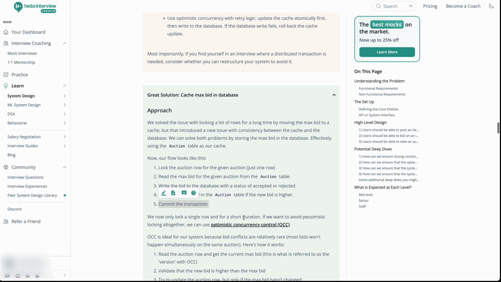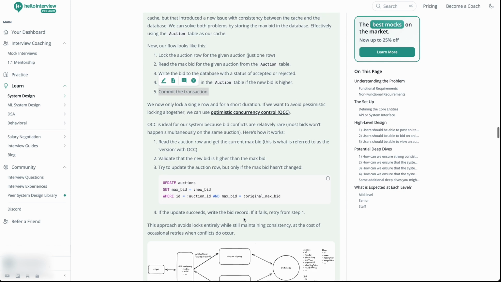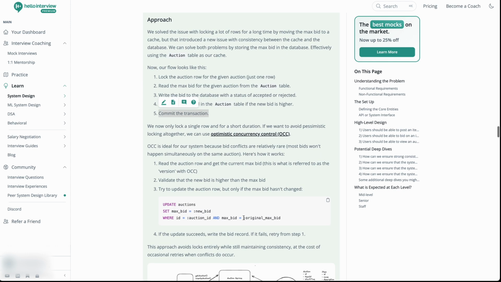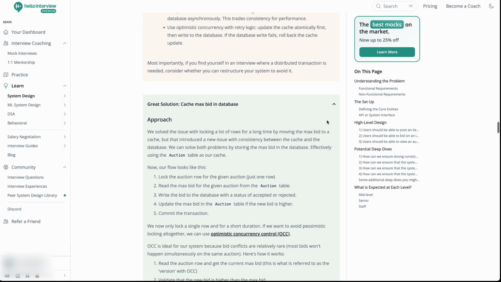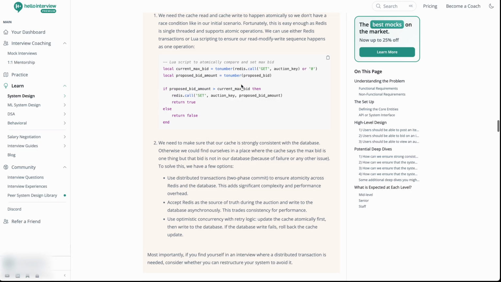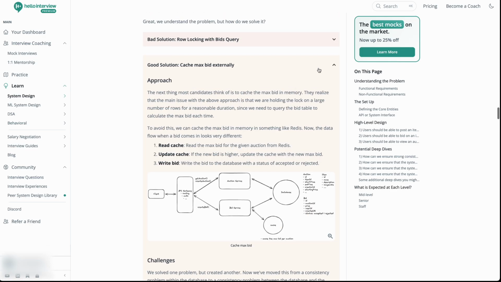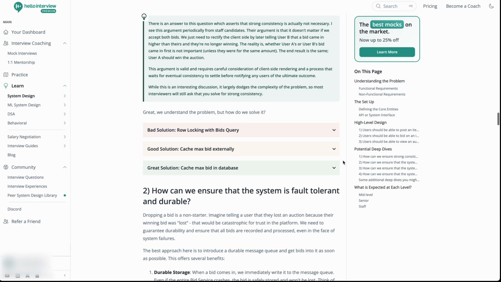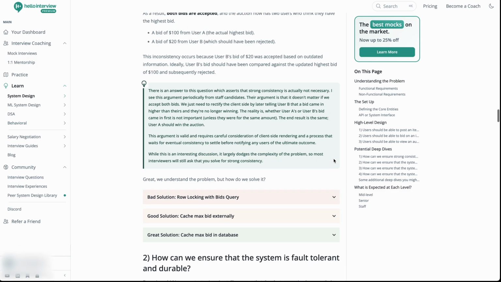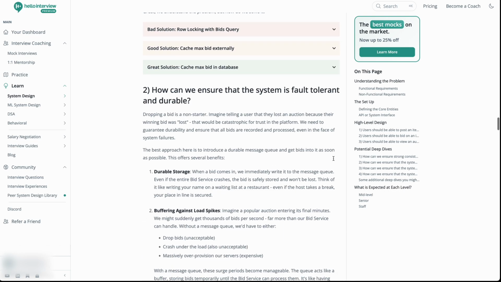So we're just going to use the database as our cache. As I'm thinking about this, I'm wondering, is this good for scaling? But I'm guessing it is, because if it's reading from that auction table, it shouldn't be a problem. So this is definitely one area I need to do some more research on, because I kind of understand what they're saying, but I don't fully understand it. This is one place where I'm going to have to dig a little bit deeper.